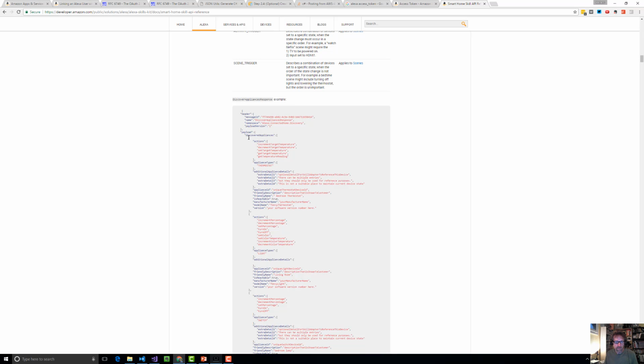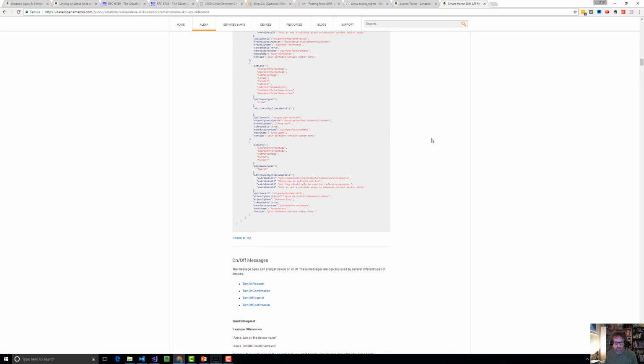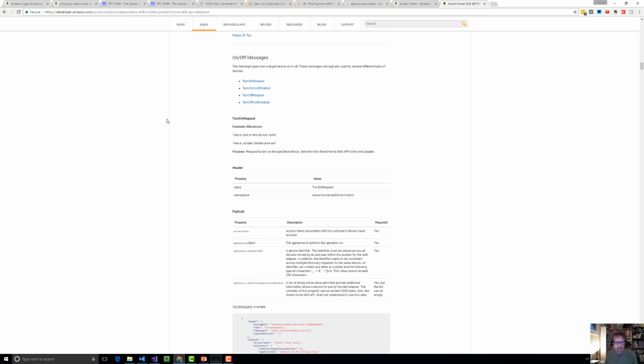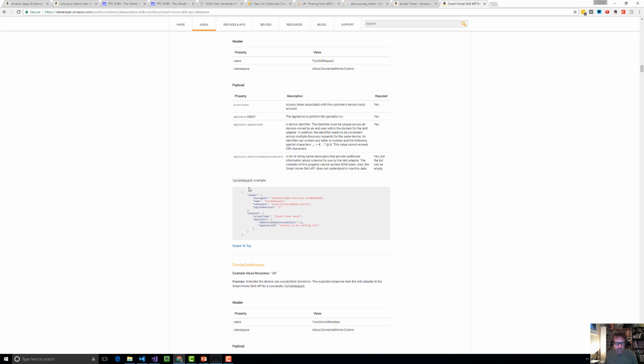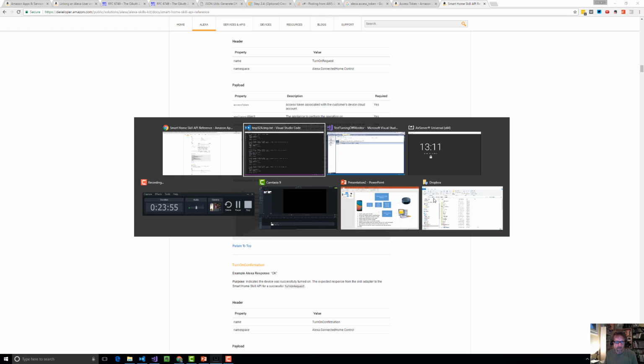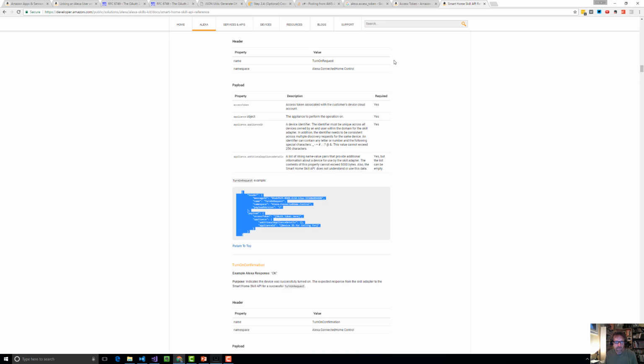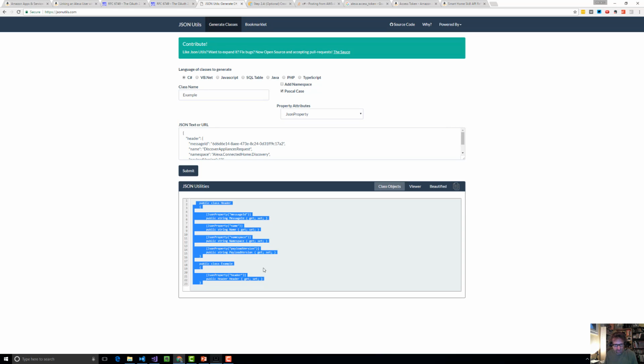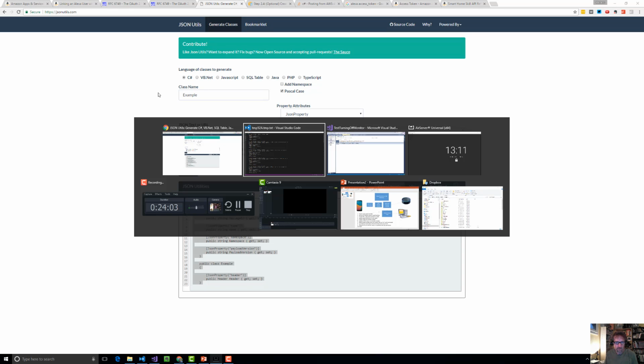I'm just thinking I want to define one class that can be used for both the discover devices response, but also request, but also controlling when I want to actually control things. So the turn on looks like this. We have a header and we have payload. I think I'm going to just copy that one. And we'll see in a second. Sorry, I'm thinking as I'm going along. Okay, let's copy that first and put that into our code.